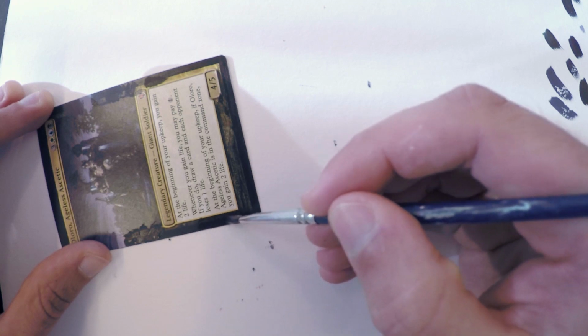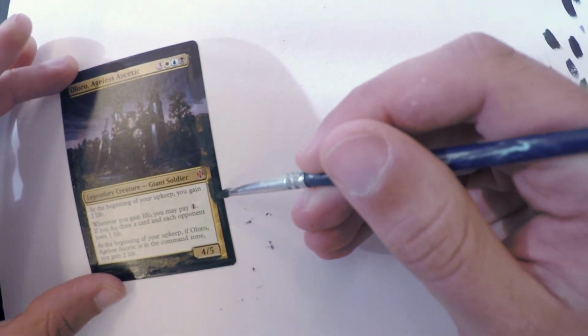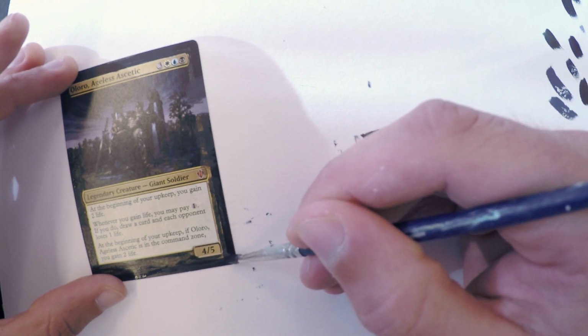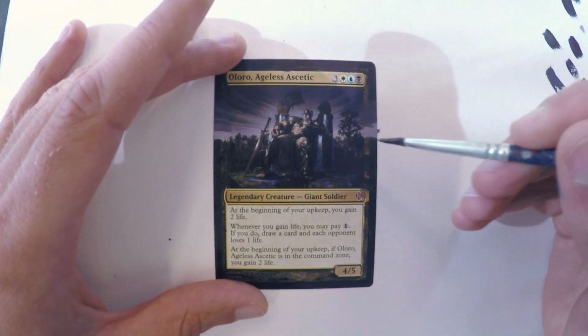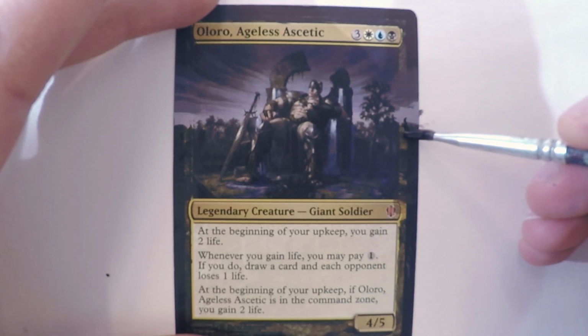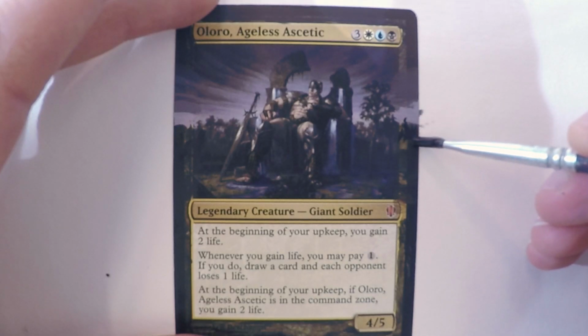We just want to put a layer down so that we can cover this border. And then later on, we're going to come back in with some detailing. But for now, this is all we're doing. I got several brushes going on. This is a very flat and kind of thin brush.